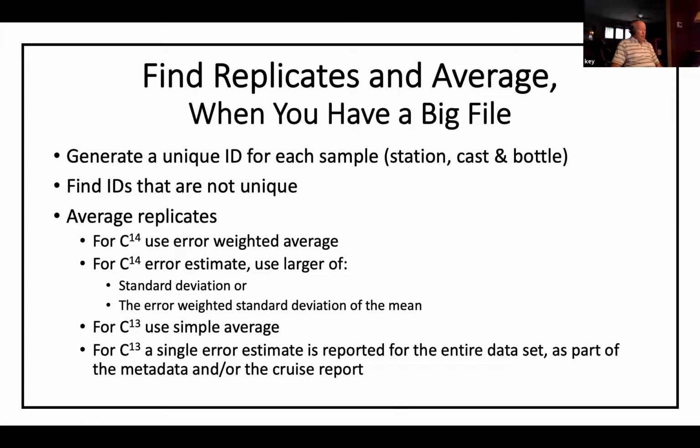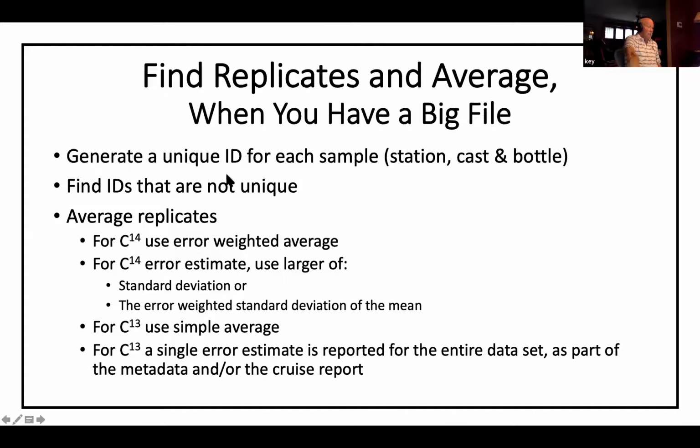Okay, what do we do when we find replicates? Now, in this particular cruise, I think there were 543 samples. As you can imagine, scanning through that, looking for replicates would be a tedious and very error-prone job. And some of ours, occasionally we'll get a cruise that might have as many as 1,100 samples in it. So that would really be just unwieldy. There are fairly easy ways to find replicates.